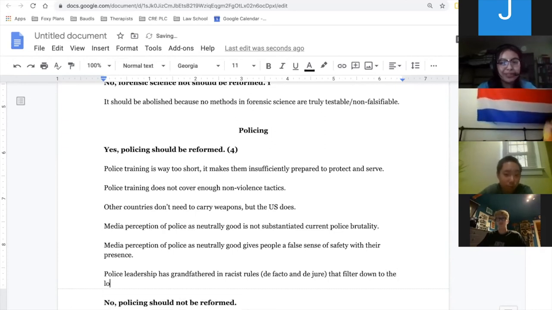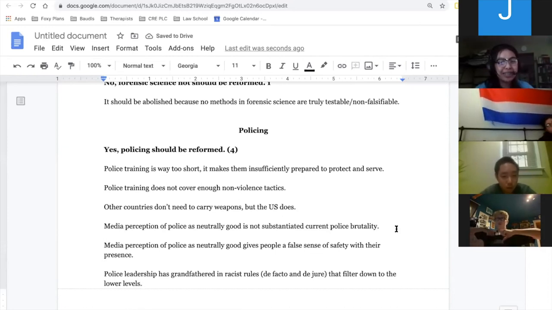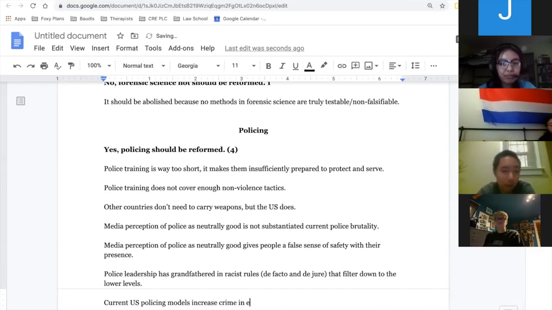I don't know if I'm going to word this correctly either, but policing was shown to increase crime instead of de-escalating situations. I would probably add to that by saying that police usually don't have enough training to know when to de-escalate situations, because recently when there have been protests, police usually just bring in tear gas and stuff. They should get a lot more training on when to slow things down and probably talk to people more. Yeah.